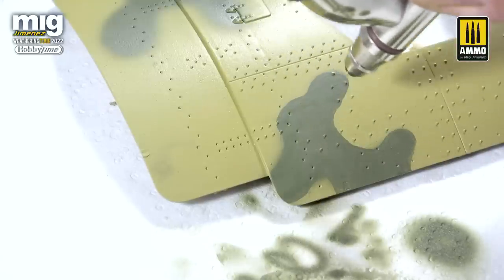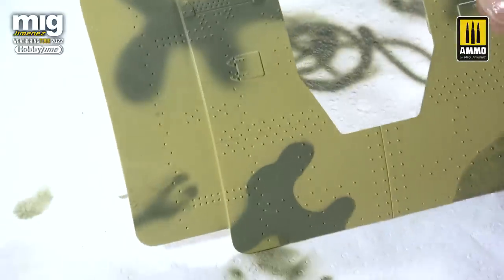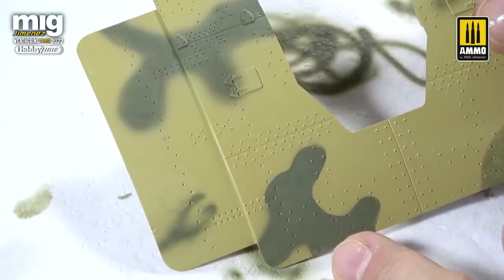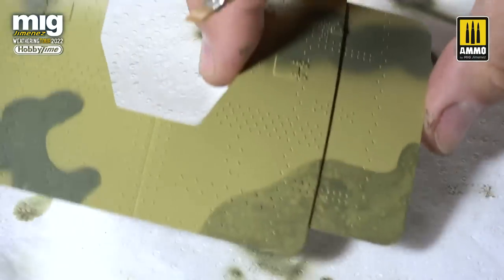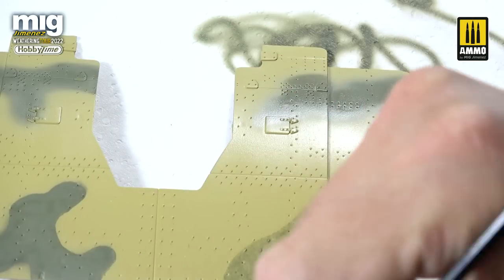Okay, so I finished here my camouflage. Handmade camouflage, brush and airbrush in combination, which looks great and is very fast, and everything by brush. But this is ugly, Mig. Yes, it's true. Let me finish, because we need to apply several coats with this transparent mixture.